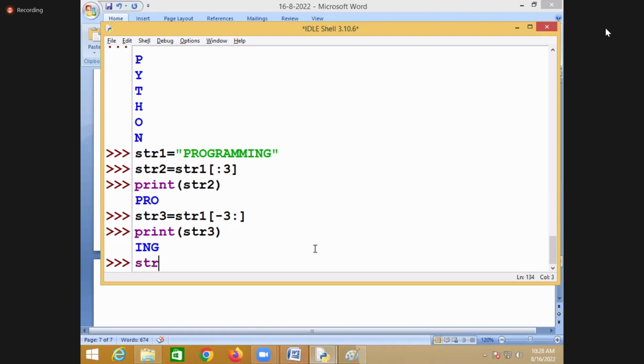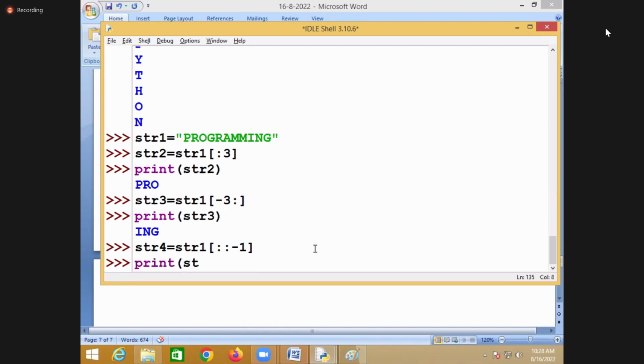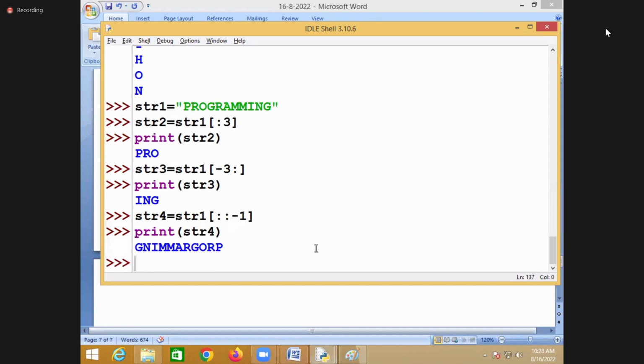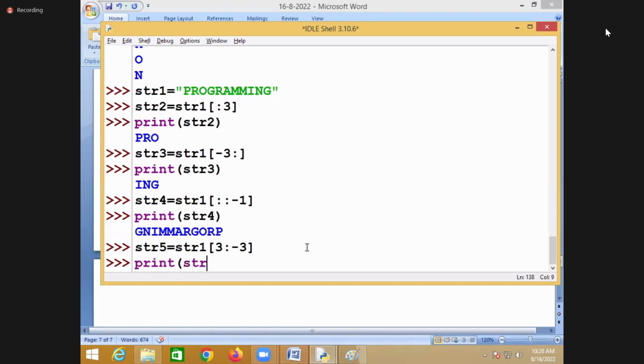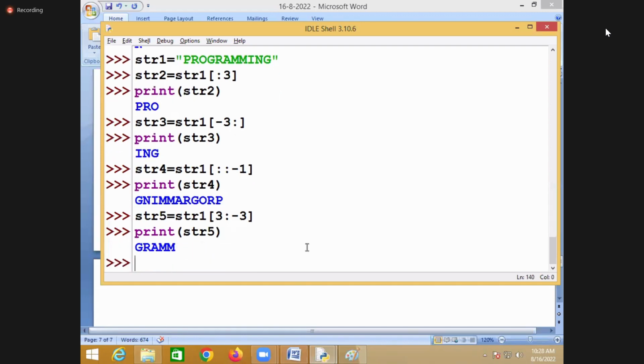Okay, str4 equal to str1 of colon -1. This will reverse the string or not? Yes. If I'm writing str5 equal to str1 of 3 colon -3, this will read all except the first three characters and last three characters.